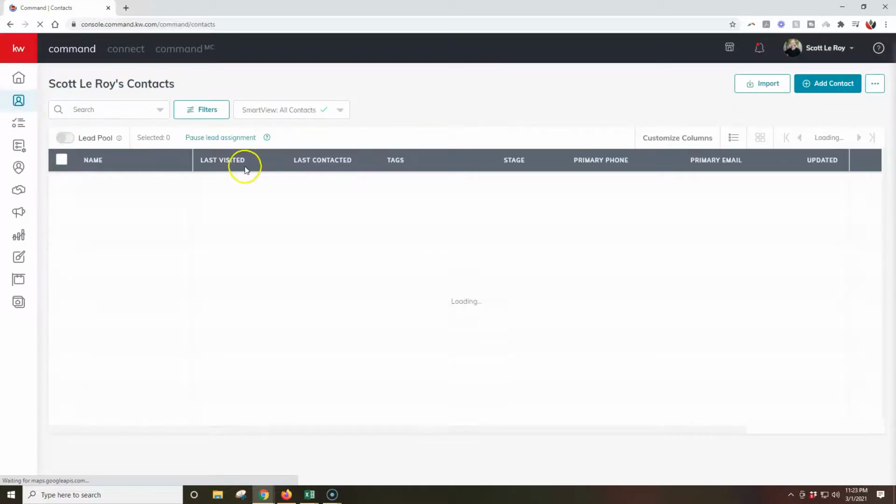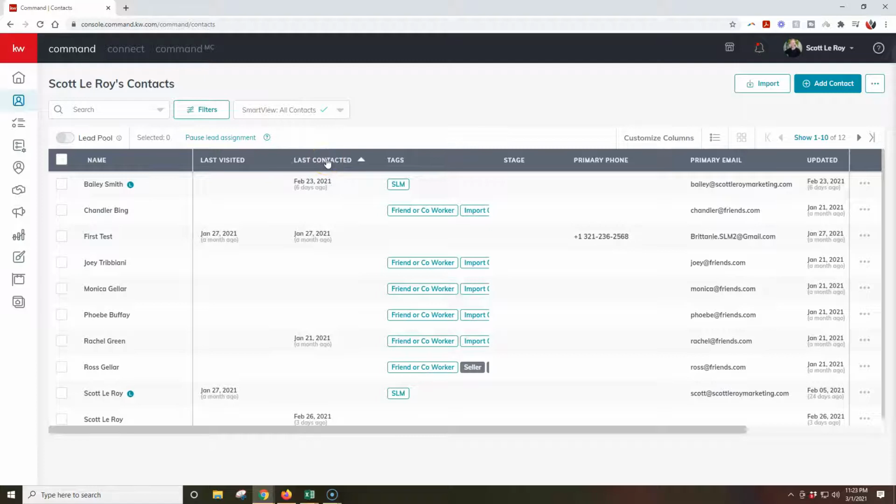And once I click on contacts, if you aren't viewing 1 to 500, at the top right, we can click that show 1 to 10 option and change that to 1 to 500. All right, and now I can actually select all of my contacts. So in this case, I could select all my contacts up to 500 at a time. So if you have a database of 1,000, if you have a database of 2,000, if you have a database of 355, whatever it might be, you can then select all of them. So in this case, if I have under 500 I'm showing on here, I'll be able to select them all. If I have a database of 1,000, I'd have to do this twice, so that way I can do it 500 and 500.